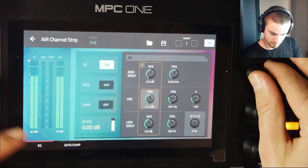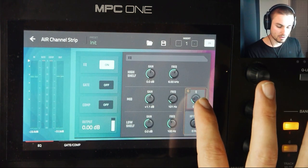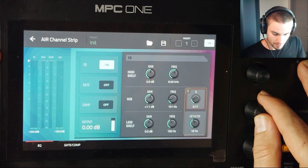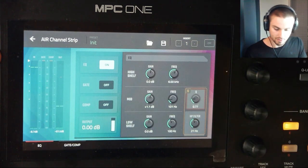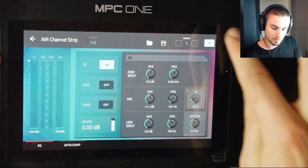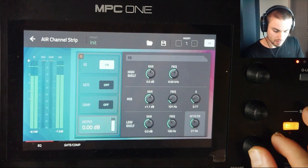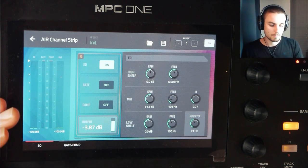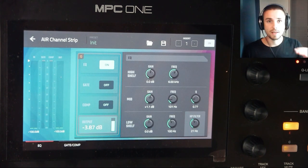Maybe a little more bass. Let's make the Q factor very low. That means the bell is very wide. And let's also cut it around 20 hertz. Okay. So this is without, and this is with. It's definitely a little louder, so let's bring down the output. It's also very important to check your levels before you go into an effect and after the effect. So it should be the same level of loudness.